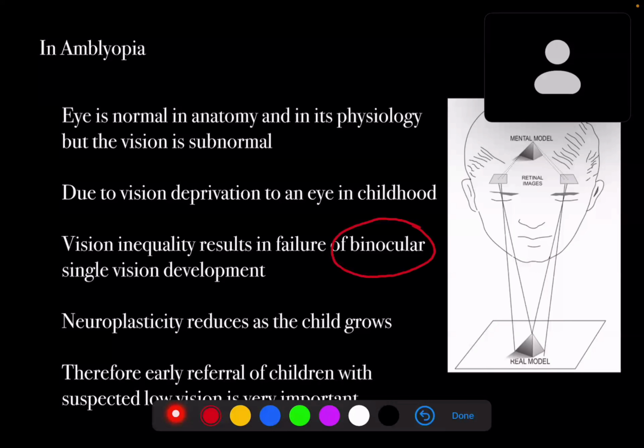And usually, if you correct the problem in the eye, it can be corrected up to a certain age. Usually, it is taken as 8 years. So before 8 years, you have to check vision in children. In other countries, the best birthday gift you can give to a child is having his or her eyes checked at the age of 2 years and see whether he has adult level of vision, and if not, to go and investigate and treat.